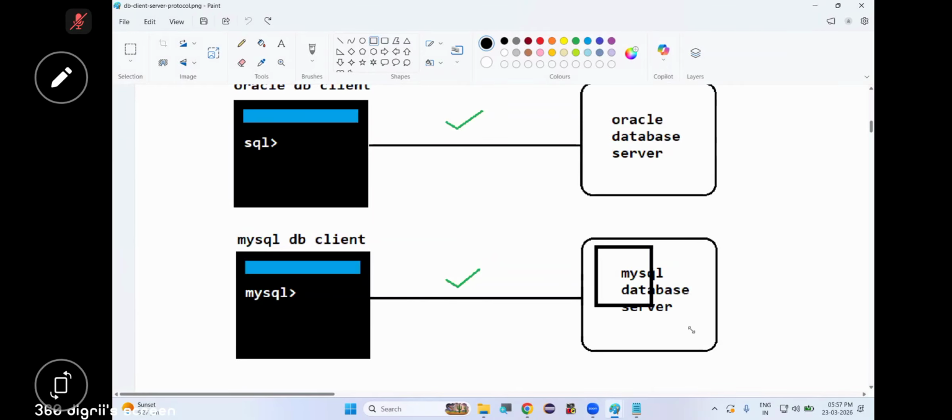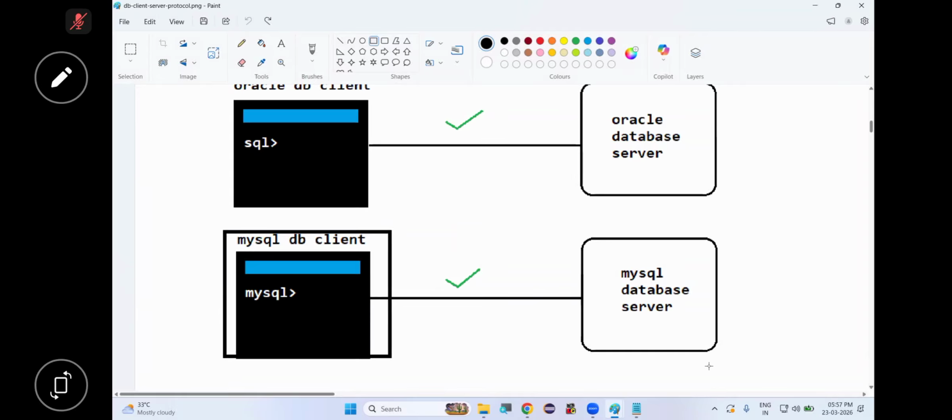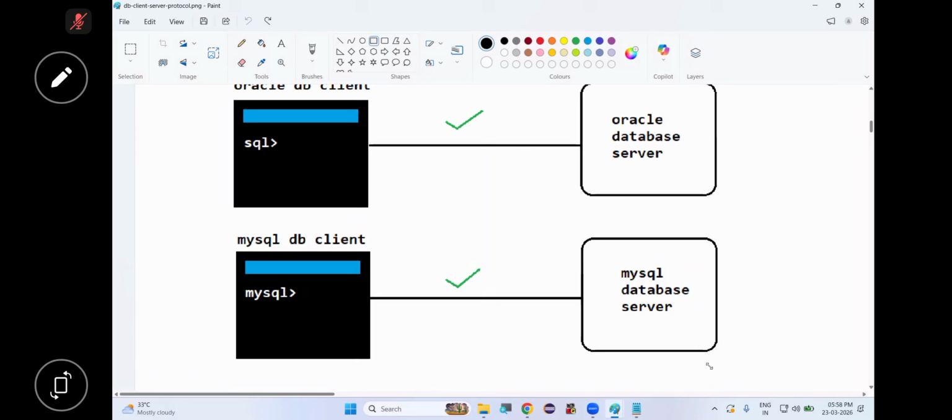Now we have MySQL Database Server Software and MySQL Database Client Software. Can MySQL Database Client Software communicate with MySQL Database Server Software or cannot? Can. Why? Because they follow which protocol? Thin protocol? No. Everyone will follow the thin protocol only, right? MySQL Database Client Software and MySQL Database Server Software follow the MySQL protocol, not the thin protocol. Are you following or not? That's why they are communicating with each other. In the same way, Sybase Database Server Software and Sybase Database Client Software will communicate with each other. Why? Because they follow the Sybase protocol.